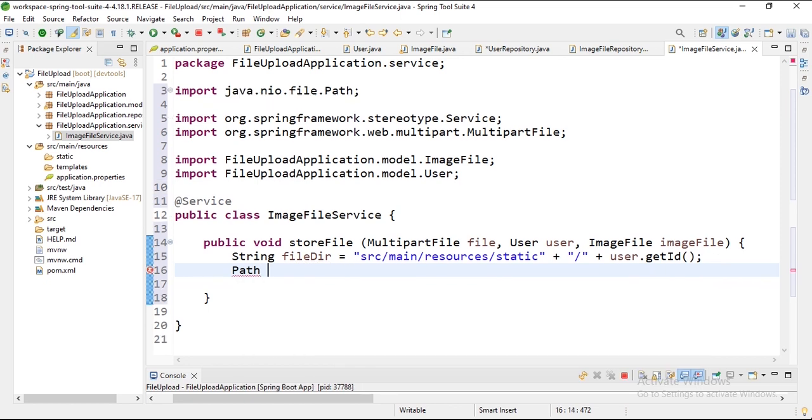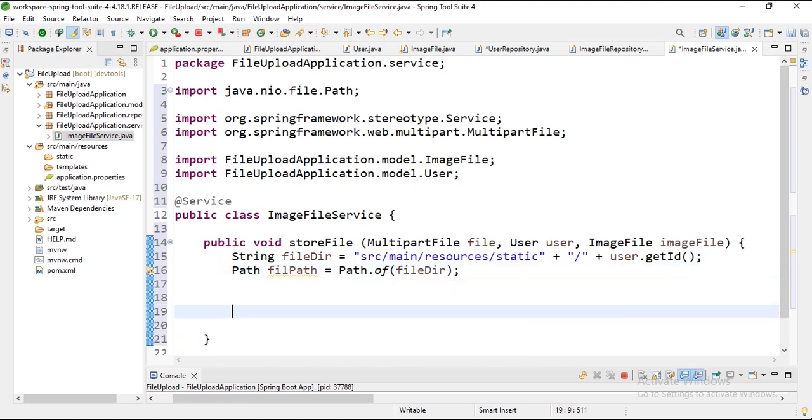and then we need a Path interface, to get this file path. So the name of the variable here is filePath, and then we will access a method which will get this directory for us. Then here is the file directory that we will have.